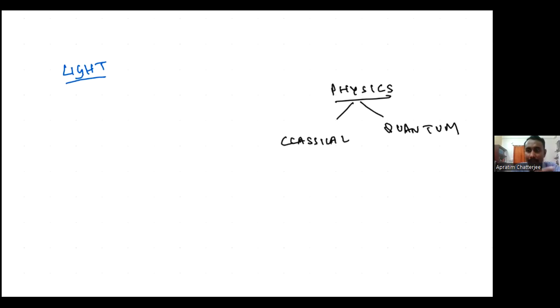Throughout our school lives, we are going to study mostly classical physics. We cannot say that quantum physics is very ancient, because this branch of physics was developed in the early 1910s, 1920s, 1940s. It was a period of vast growth of quantum physics. Classical physics is the study of the macroscopic universe, the objects that we can see, touch and feel around us. But quantum physics deals with subatomic particles like electrons, protons, and neutrons. And the rules of quantum physics are completely different from the rules of classical physics.